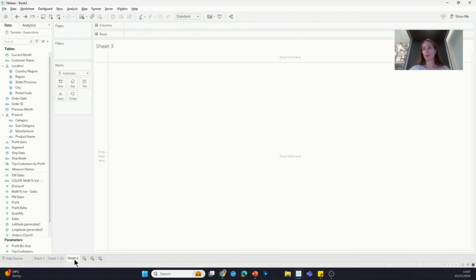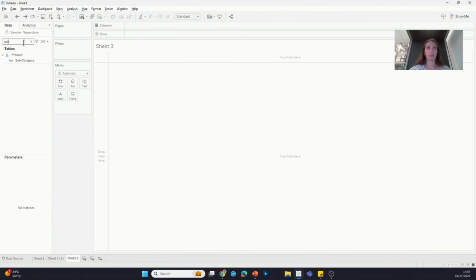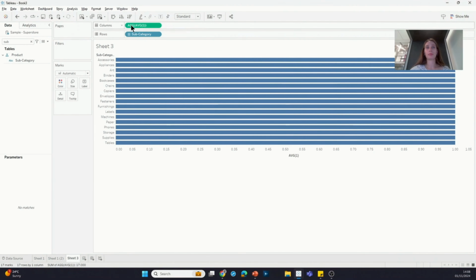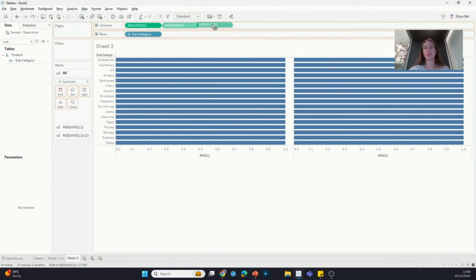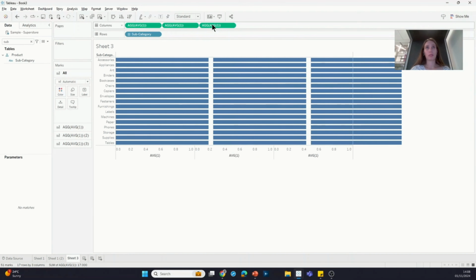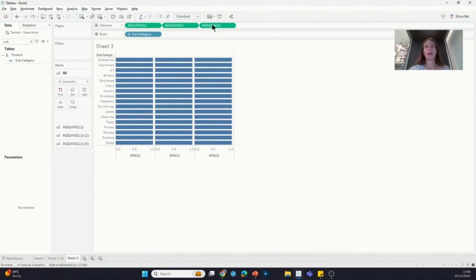On this new sheet, I'm going to start by putting subcategory onto the rows again. But now I'm going to go directly to columns, and I'm going to double-click and type average of 1. When I have that, I'm going to Control-click and duplicate it next to itself twice. I'm going to reduce the width, and these are my placeholder columns that I can then populate.